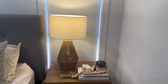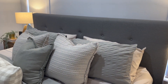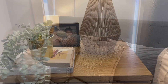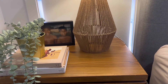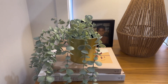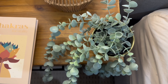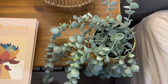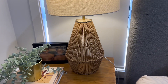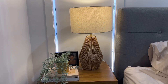On the other side table, which is Ricky's, we have also the beautiful lamp from Kmart, and we have two books as well from Kmart. A plant and a pot from Ikea. And a very sentimental photo of Ricky and his brother when they were just young in Fiji. Ricky's brother passed away last year, so it's very heartfelt and sentimental to have a photo of him there on his side table.